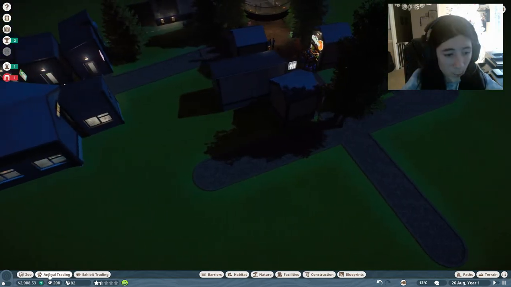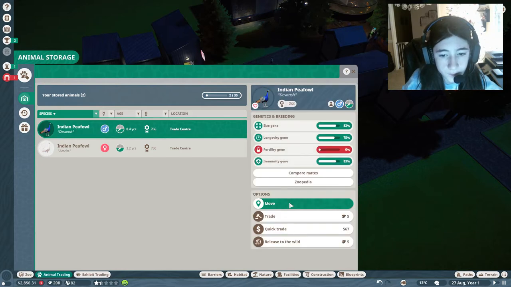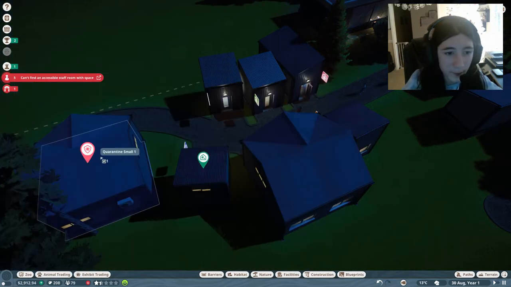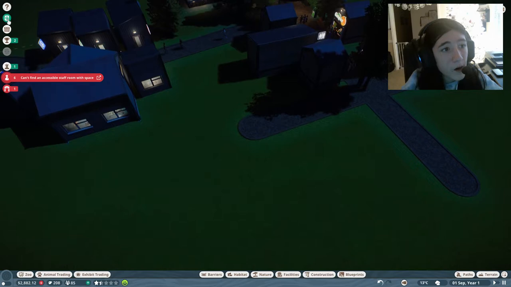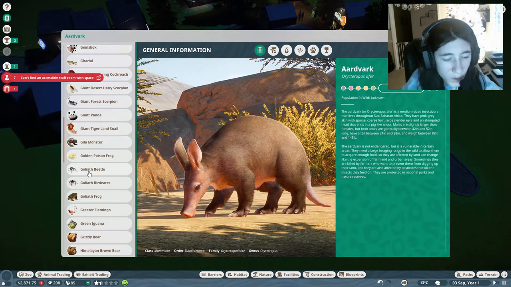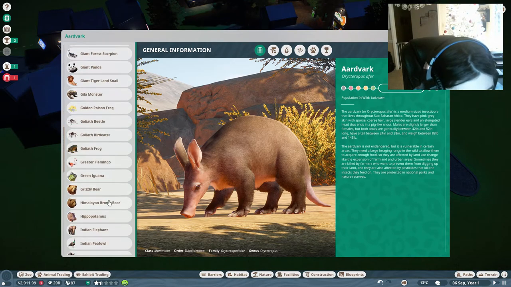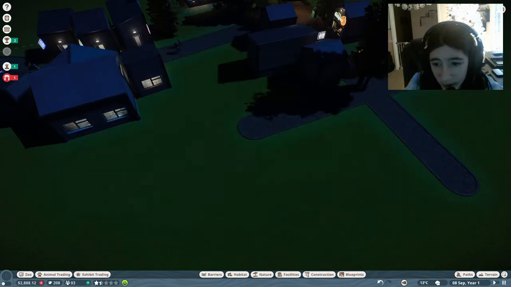Where's the quarantine? Can't find an accessible staff space. That's nice. Where is the Indian? Where's I? Indian. I don't know how to spell. What are letters? There you are. They need at least 3.3.